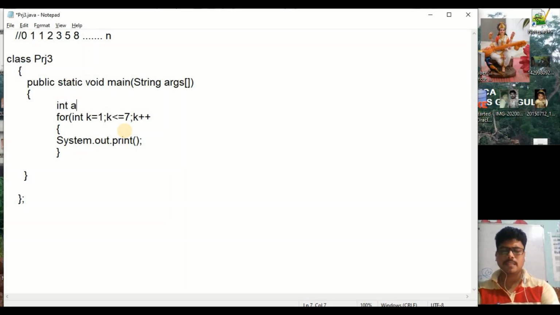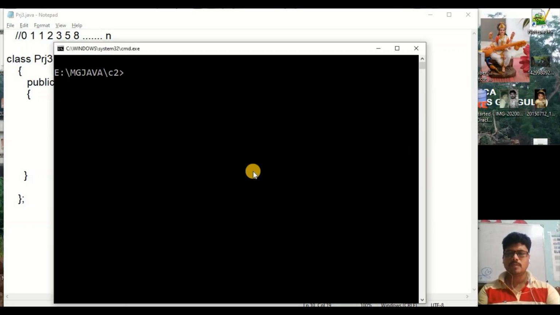Suppose take integer A is equal to 0 and B is equal to 1. Okay, now print here A. Let's see what is the output. 0 will be displayed seven times because A value is 0. Now compile it.